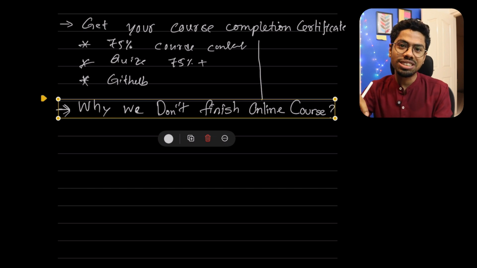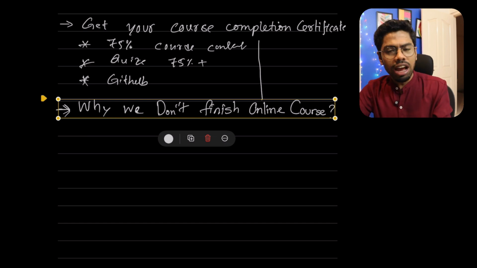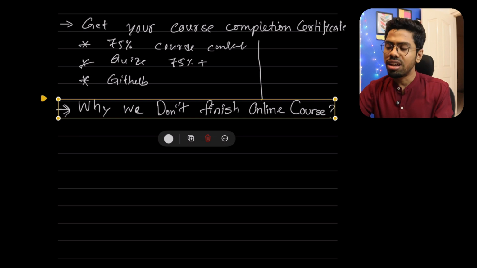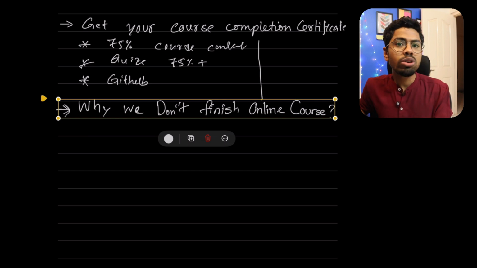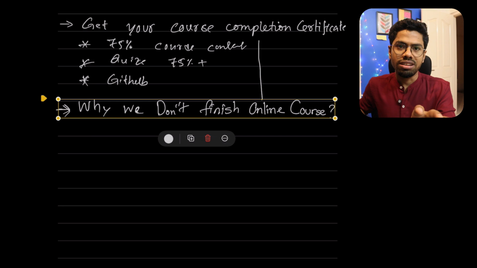You are registered for this course. Probably your best friend also doesn't know that you have registered for this course. There is no commitment. So I'll suggest, and this is just optional, it's up to you, you can share today itself after this video, anywhere, like in your WhatsApp status or probably on LinkedIn also, that hey, I have registered for this course, and probably in the next 90 days I will have a GitHub link. So be ready to see my GitHub link and give me feedback on whether my processor is working or not, or how I can make it better.